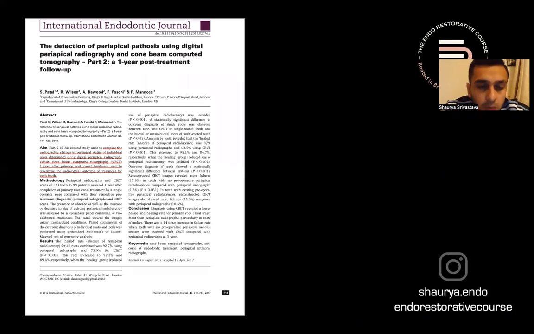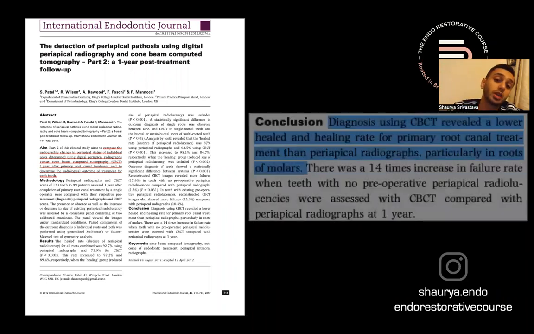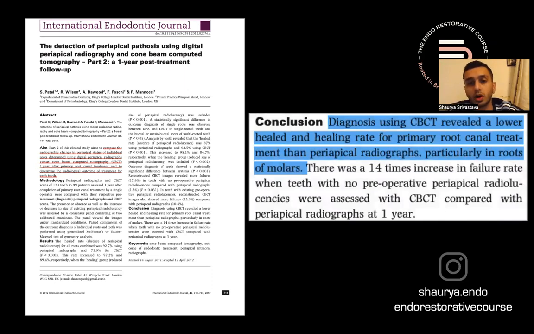And this gets us to this paper here. This is another paper again by Shannon, which tells us it's kind of a reversal of what we see. Of course, if you don't see a lesion on 2D, you might see it on 3D. But if you don't see a lesion on 2D, you still might be having a healing lesion on 3D. Lesions appear to heal much slower on 3D than on 2D, because of course you have more bone deposition that may appear on 2D than on 3D, because 3D is way more accurate.